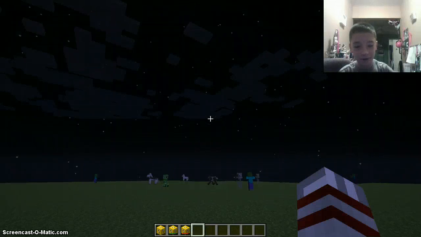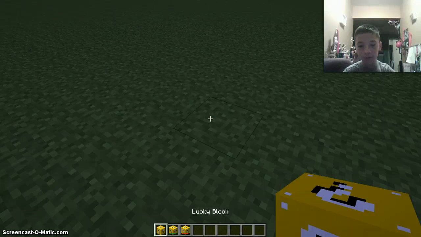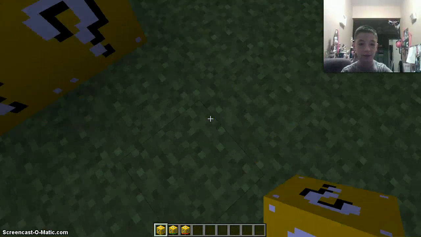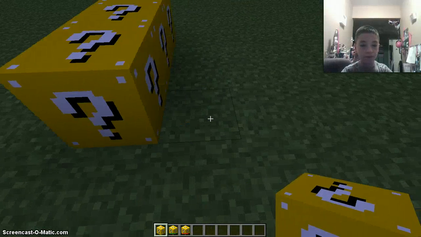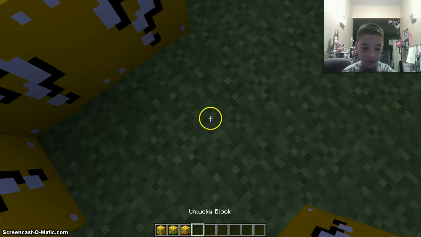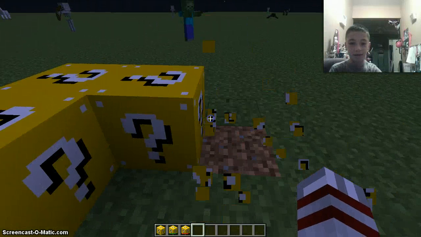I'm gonna be doing a Lucky Block mod showcase. So here's a Lucky Block. We're gonna form an L shape because I hope that gives us luck. Because these are the random ones, and you don't know what's gonna happen. So let's see.